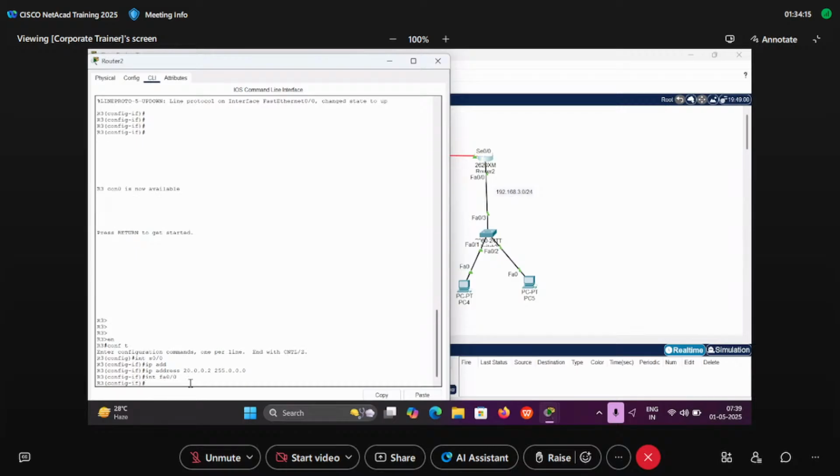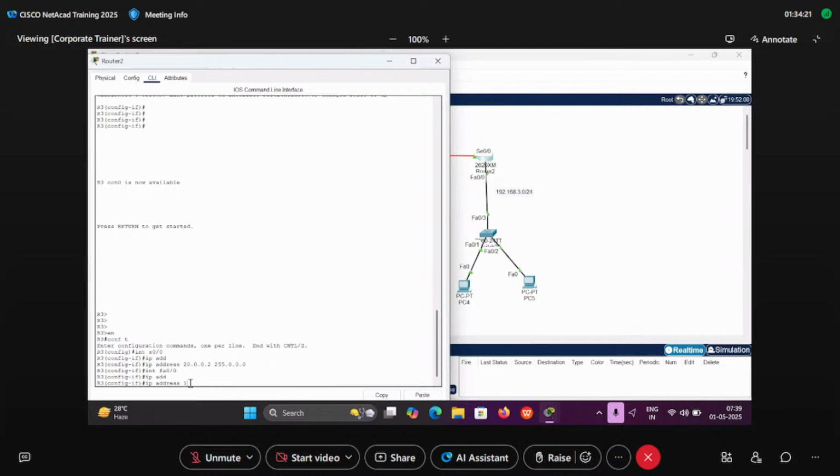And assign the IP address 192.168.3.1 and subnet mask 255.255.255.0. So this is the basic configuration we have done until now.